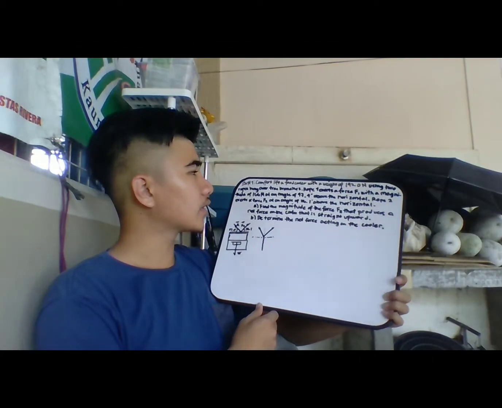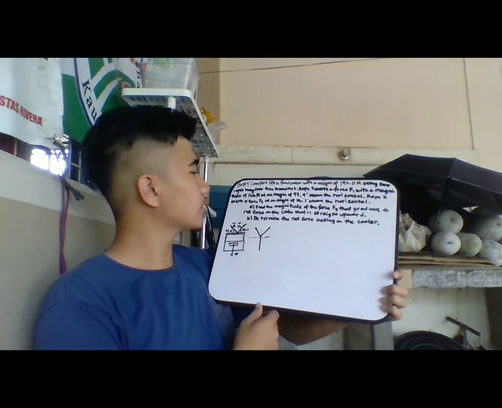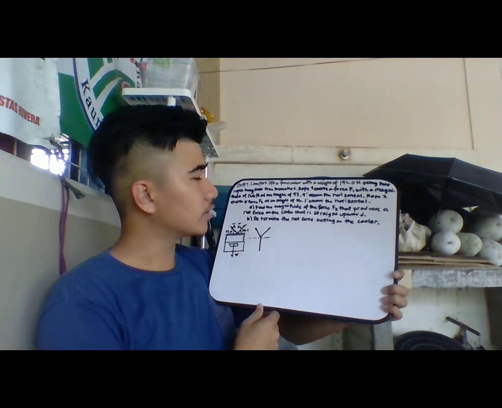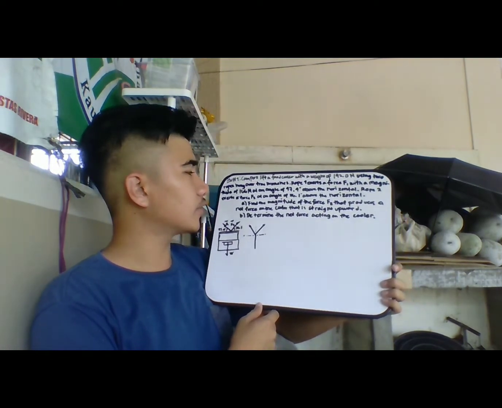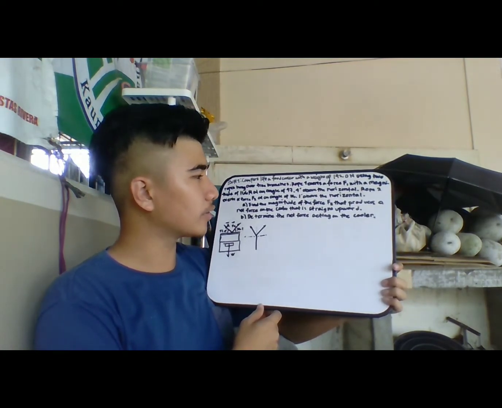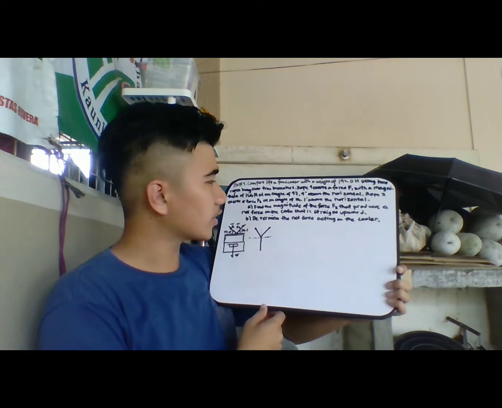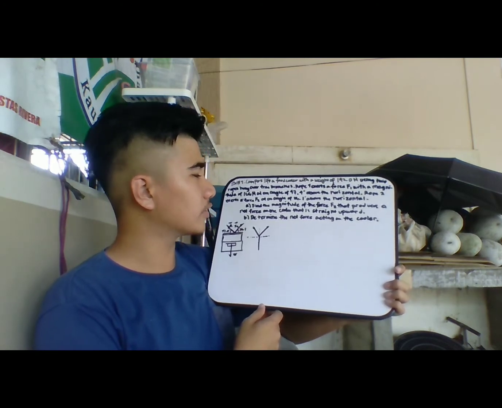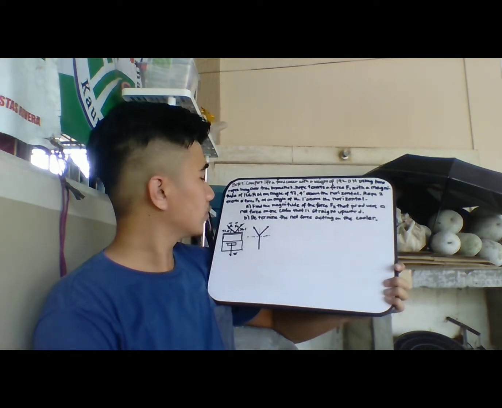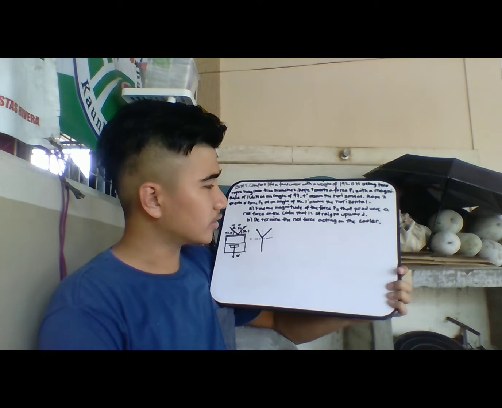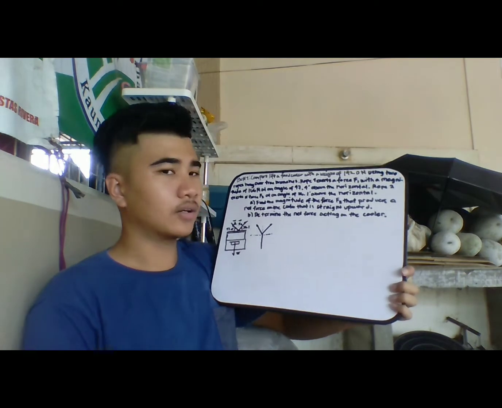Example number 1. Campers hang a food cooler with a weight of 192.0 Newton using two ropes hung over three branches. Rope 1 exerts a force with a magnitude of 166 Newton at an angle of 47.4 degrees above the horizontal. Rope 2 exerts a force at an angle of 36.1 degrees above the horizontal. A. Find the magnitude of the force F2 that produces a net force on the cooler that is straight upward. B. Determine the net force acting on the cooler.